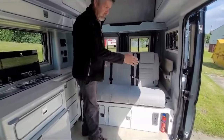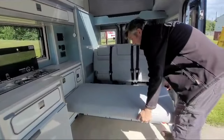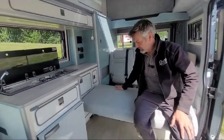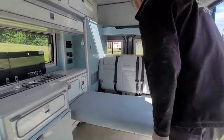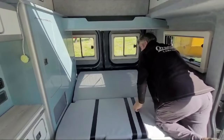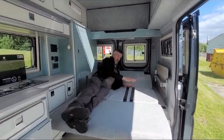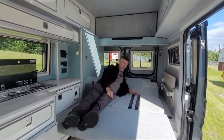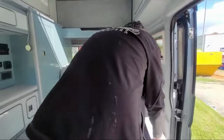Let me show you how to do the bed — very quick and easy. These are ribbed seats, 130 centimetres wide, fully crash tested with two Isofix points. It's a triple seat and you simply pull the lever and it folds over. On the back you've got a nice comfy mattress, so you can sit on it and take all your weight. With a table in position, four or five people can sit around it for a meal or a game of cards. Then you just pull the other lever and it folds flat. We put a mattress topper on with a fitted sheet and quilt — it's like being at home, a proper double bed.